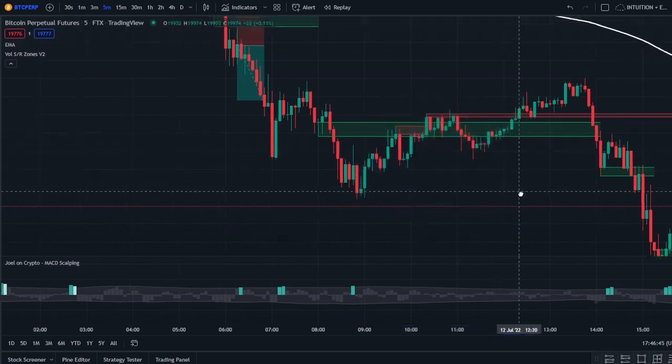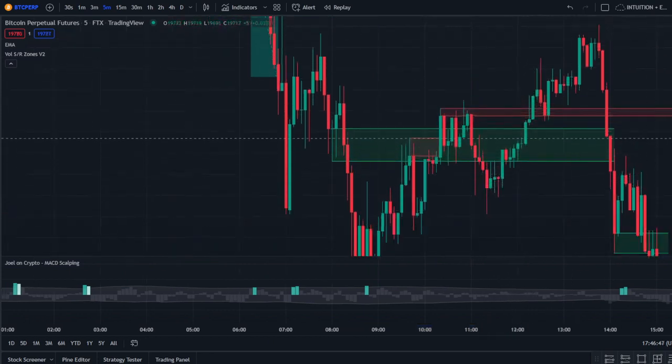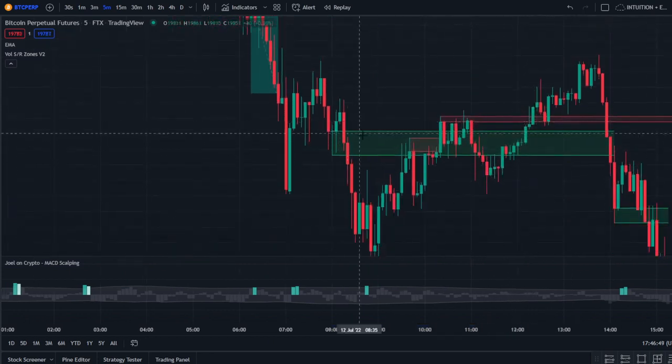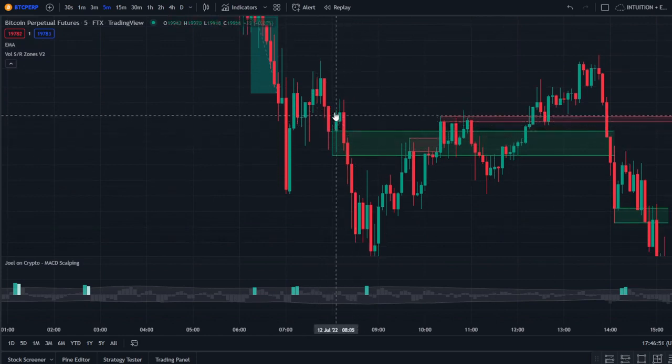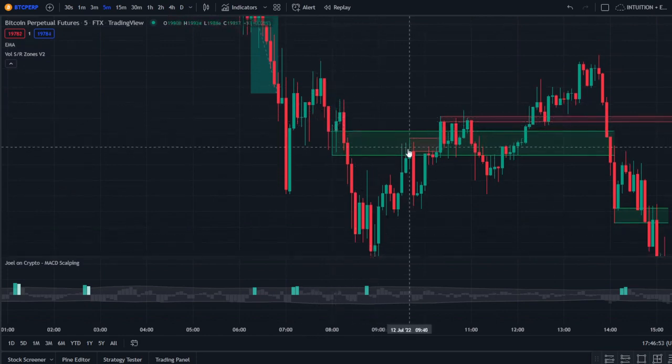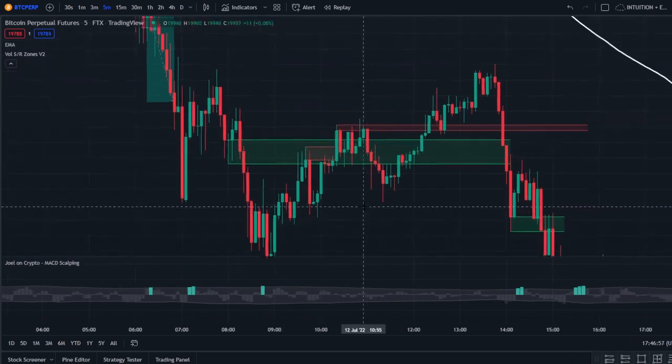Here I'm going to explain to you guys what I mean by support will become resistance. This area where there's support got broken down and it came back up to here. You can see there's resistance in this area because price pushed back down. So once support is broken, it will become resistance. Once resistance is broken, it will become support.